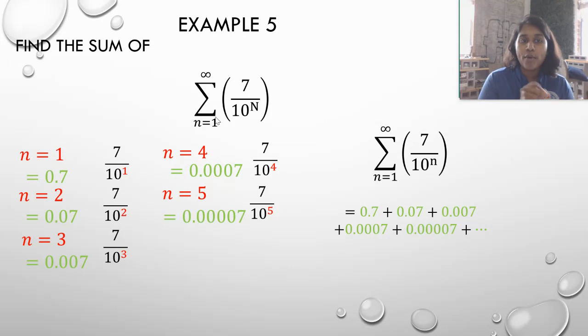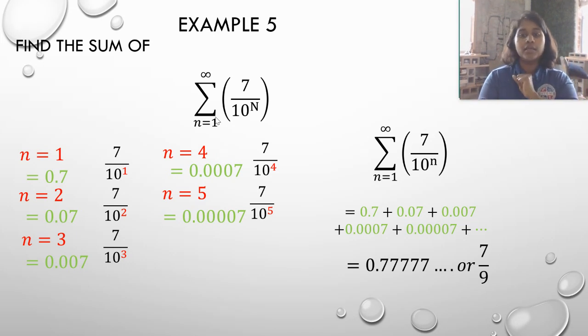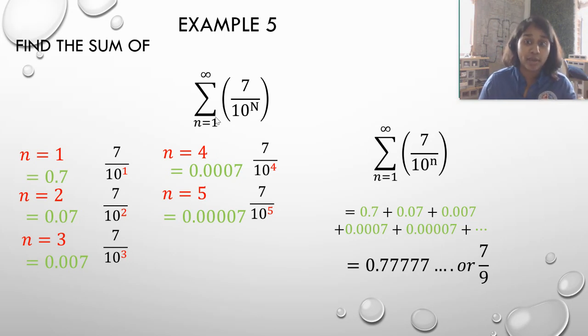Well, going back to that 0.4, 0.04, 0.004 thing, what do you think is going to happen here with 0.7, 0.07, 0.007, etc.? If you guessed that the answer is going to be 0.77 repeating and so on and thus forth, you recognized, hey, we have an answer here. And even though I can't infinitely keep on adding forever and ever, I know that 0.77, either I could write it as 0.7 repeating, or some of you might recognize it. It is a fraction of seven-ninths.